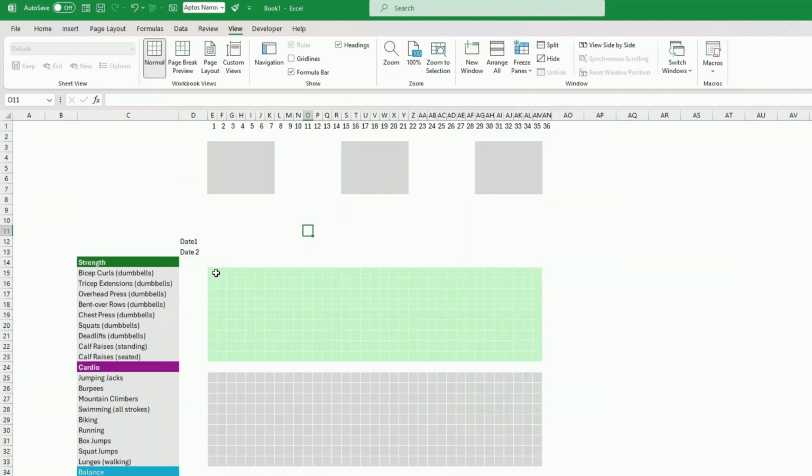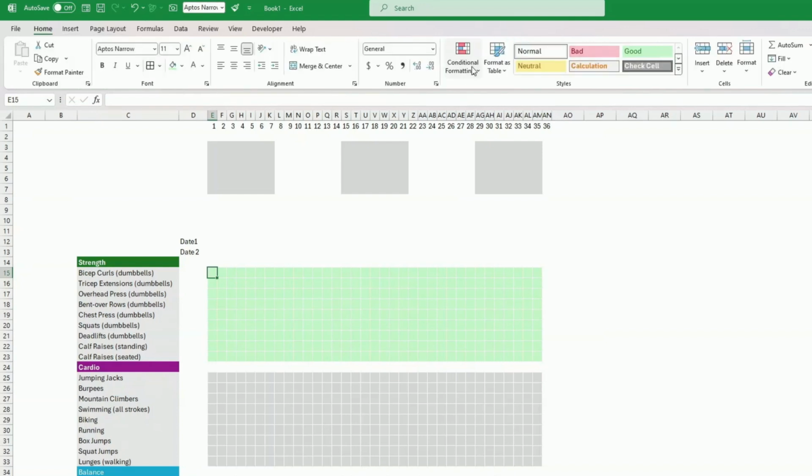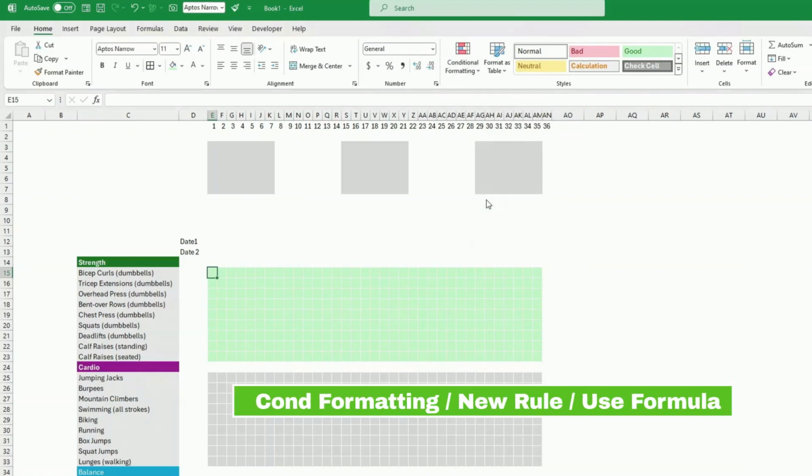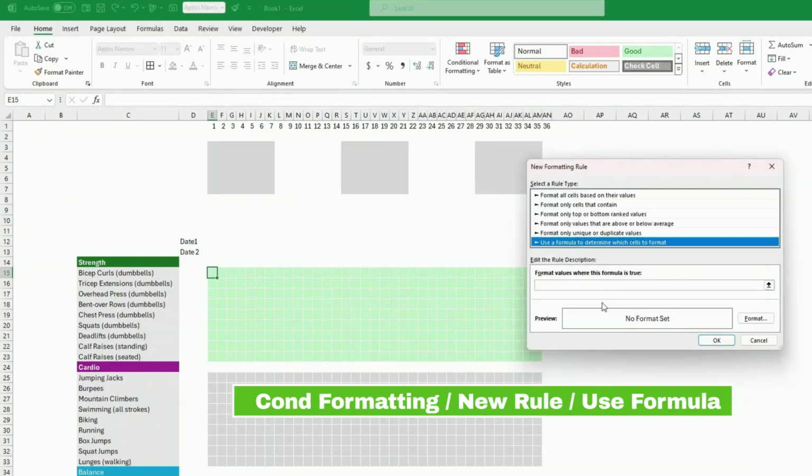So now what I want to do is I want to apply a formatting to this. As soon as a cell is not empty, I want to put a deeper color of that green. So how do we do that? I want to allow even blank as a value here. So I will need to create a new rule, and I will use a formula.